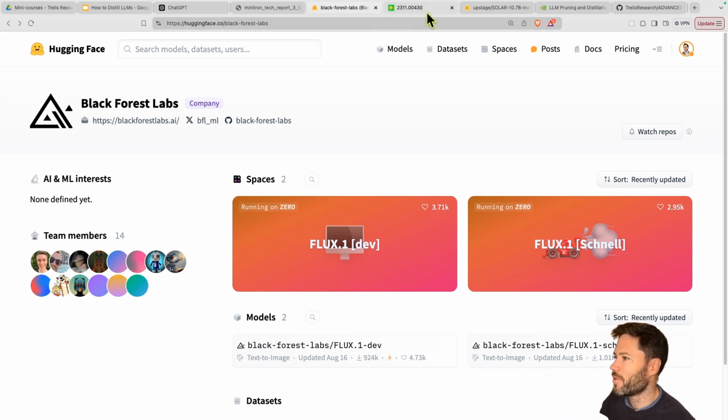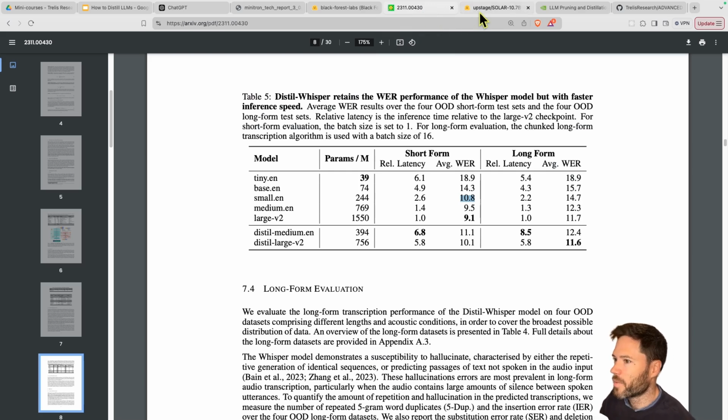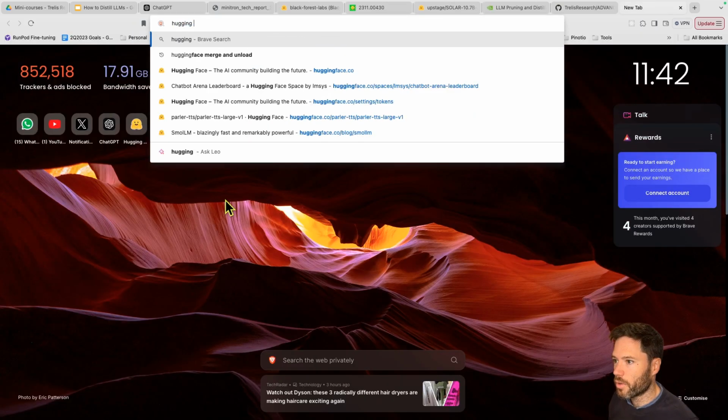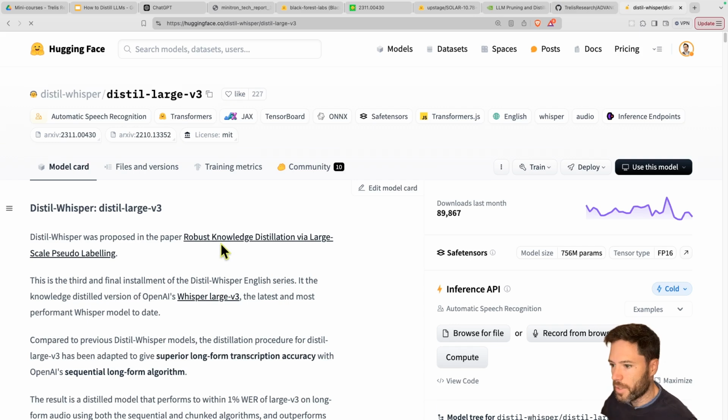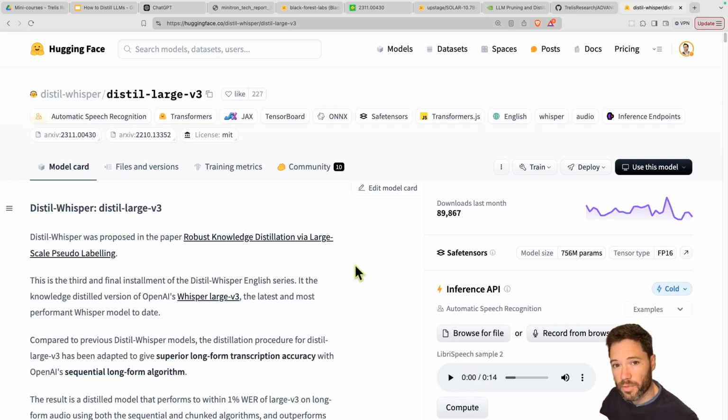The third example I'll give is Distil-Whisper. Distil-Whisper is a distilled version of Whisper, which allows you to transcribe speech to text. It's actually developed by OpenAI. But if you go to Hugging Face and you go to Distil, you can find Distil Large v3. Now, the Whisper models come in various sizes. There's, I think, tiny, base, small, medium, large. And the Distil Large is a distilled version of large that is actually the size, I think, more representative of maybe the small or medium, depending on how you think about performance.